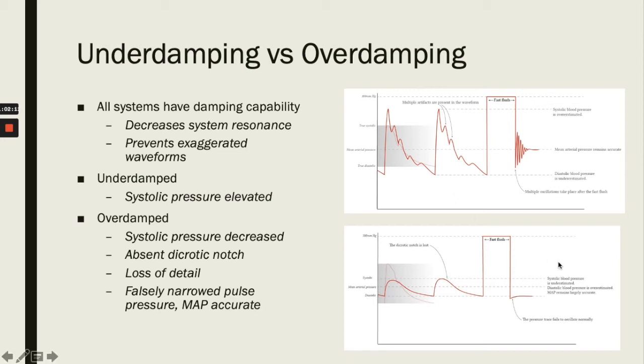And so when you do the fast flush, you won't even see the oscillations or any bounces. It just goes straight back to baseline. And so you know that it is an overdamped system. This usually will happen when there's a clot in the catheter tip or an air bubble in the tubing. So you want to try and troubleshoot, or sometimes if the arterial line is on its tail end and it's been in for a week or longer, sometimes it's just exhausted and you need a new site.